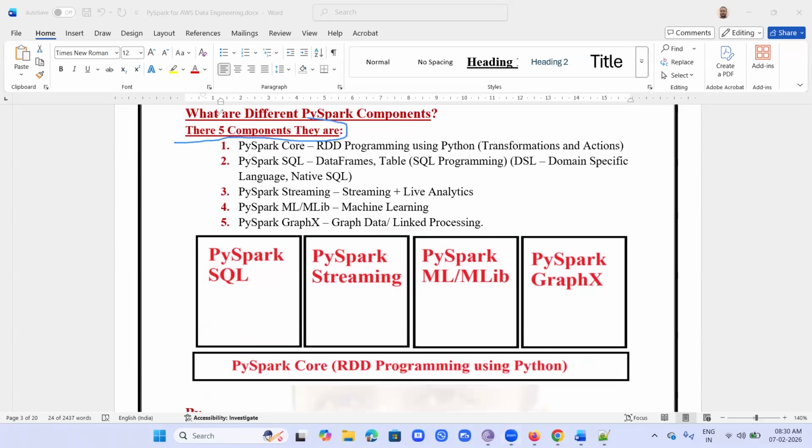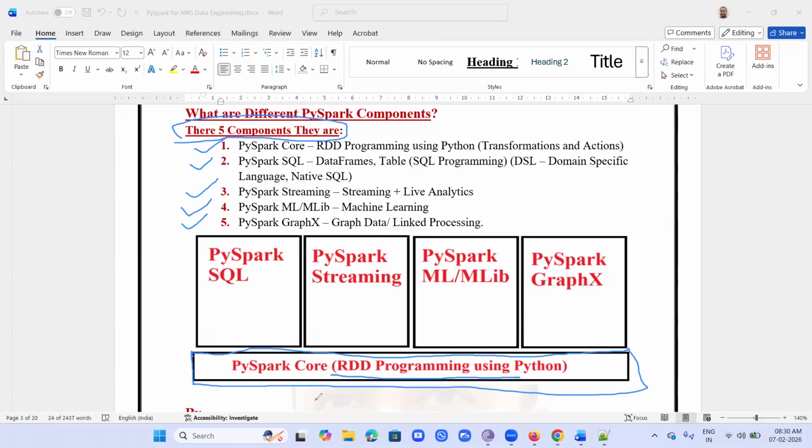PySpark has 5 important components: PySpark Core, PySpark SQL, PySpark Streaming, PySpark Machine Learning, and PySpark Graph Programming. Among these, the main important component is PySpark Core Programming, also called RDD Programming.